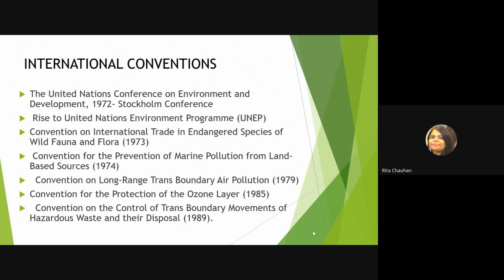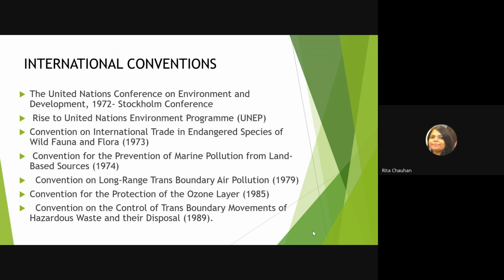The first convention on environment was in 1972, that is the United Nations Convention on Environment and Development, also called the Stockholm conference, under which we have the United Nations Environment Programme. Then one year later, there was the Convention on International Trade in Endangered Species of Wild Fauna and Flora. Then in 1974, we have the Convention on marine pollution from land-based resources.